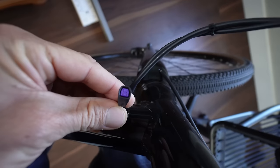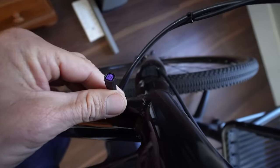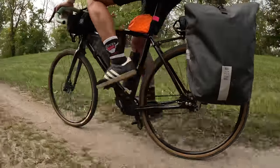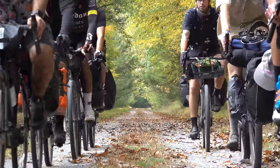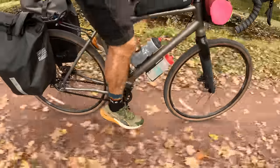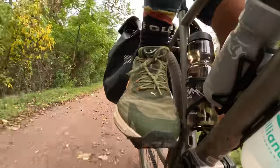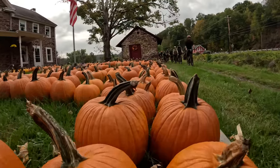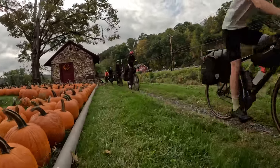This is where you charge it — there's a little cord that pops out right here on the top tube, you plug it into the charger, and after an hour or so you're ready to rock. I've had this bike for about six months, riding it all over Boulder and up and down the mountains. Recently I went on a three-day bikepacking trip with my friends from Priority Bicycles from New Jersey into Pennsylvania. We were all riding the Priority Gemini, and they let me borrow the titanium version, which is so sweet. I was really impressed with how fast this bike felt, and even with a rear rack and all my gear on the back it still felt really snappy and smooth and comfortable.